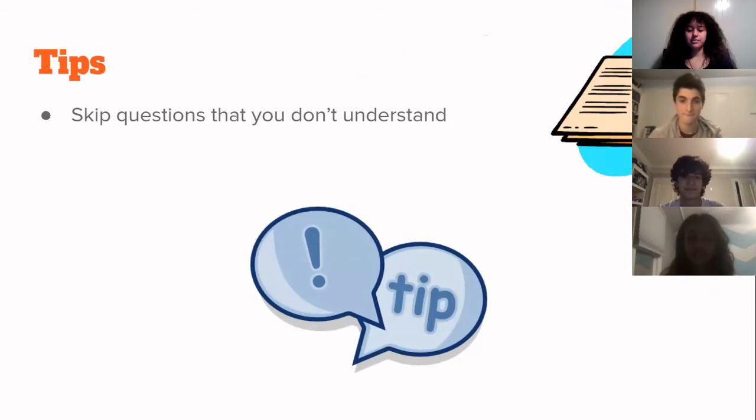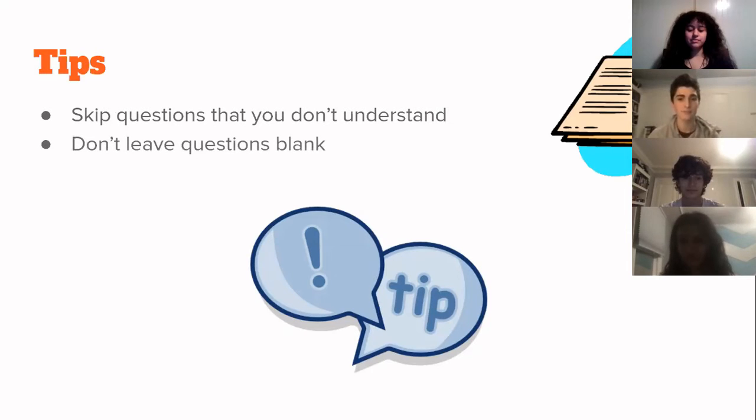It's really easy to get stuck on a problem and spend so much time on it that you run out of time for the rest of the test. That's why it's important for you to skip a problem if you are having trouble and go back to the problem when you're done with everything else. On that point, you should never leave a question blank. If you run out of time, bubble in a letter for all of the problems left blank.